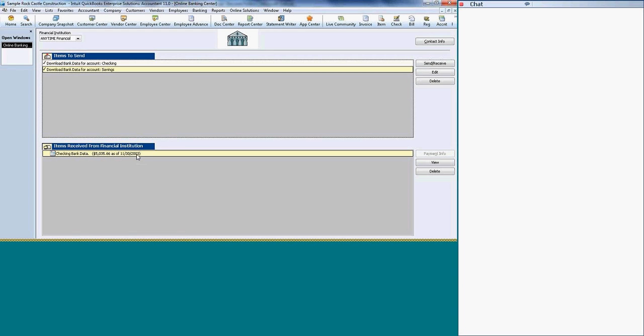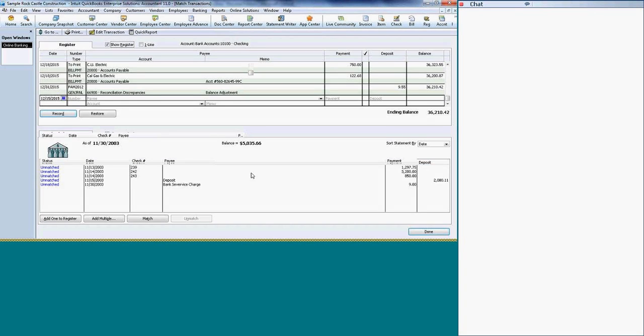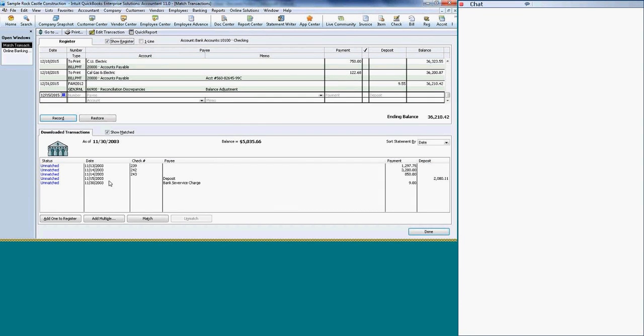Once it's done, it will show up on the bottom what it was able to download, what the balance is, as of when. You double click on this line or click on it and click View on the right side. This is the information that has been downloaded but has not been entered in the register.